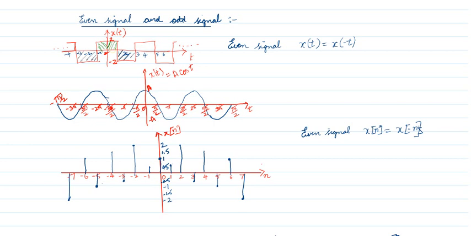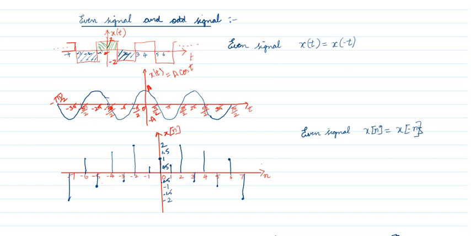Another example I can give is your cosine waveform, a cos t. We know cos pi by 2 is 0, cos minus pi by 2 is also 0, cos pi is minus 1. Since I am taking the amplitude as a, it is minus a. Cos of minus pi is minus 1, so again it is minus a. So the positive time signal is the same as that of the negative time signal. Between 0 and pi by 2 is the same as between 0 and minus pi by 2. Between pi by 2 and 3 pi by 2 is the same as between minus pi by 2 and minus 3 pi by 2. Such signals are called even signals.